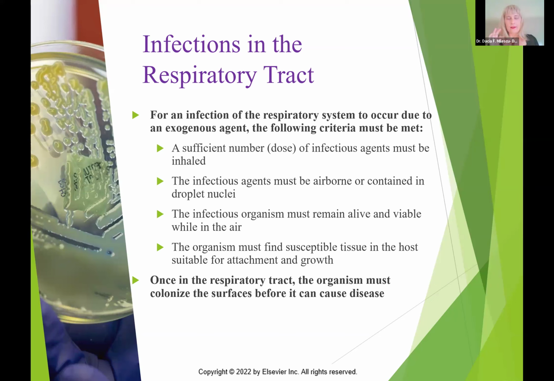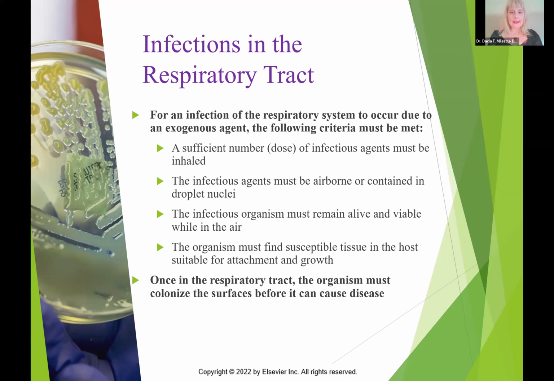So a sufficient number of infectious agents must be inhaled properly in order for you to get an infection. The infectious agent must be airborne for you to get a respiratory infection. So the infection is airborne and contained usually in a droplet. The infectious organism has to be alive and viable while in the air and inhaled through the nose or through the mouth if you're a mouth breather or doing both, okay?